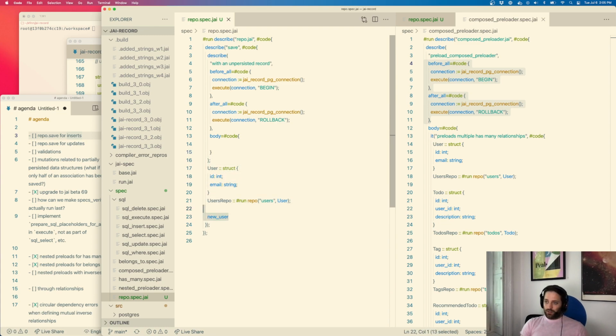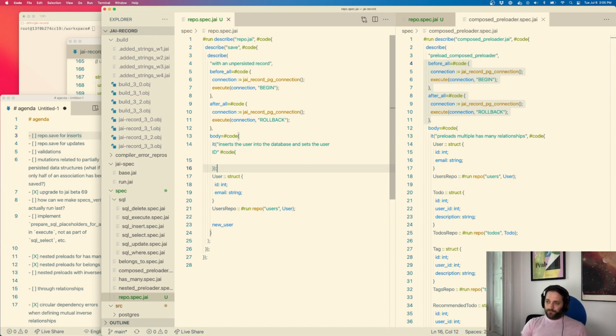Pull this out. Great, okay. It inserts the user into the database and sets the user ID. Okay. That's the English version of the spec.